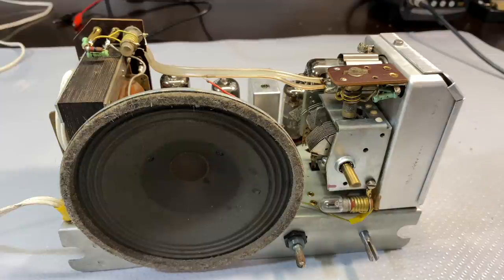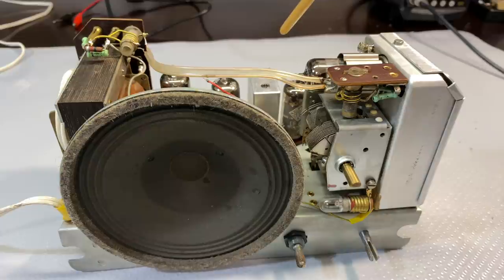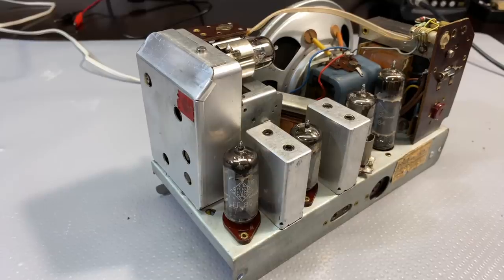The next stage on this guy is going to be the alignment of the IF. I'll be doing the AM-IF alignment and the FM-IF alignment. And then I'll probably see, I've been looking at the service manual and I'm not sure about the dial accuracy adjustment. In other words, the oscillator and front end adjustment. I think it's actually in here, but one step at a time. First of all, the IFs.